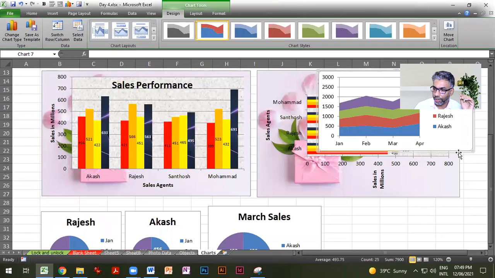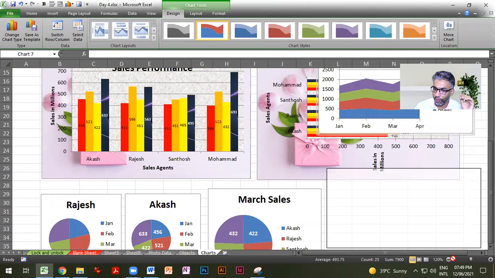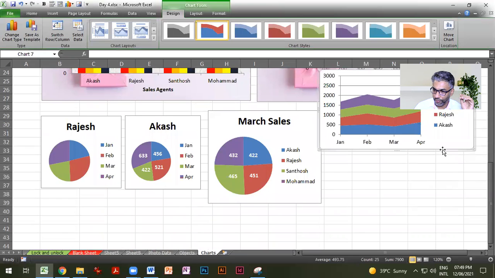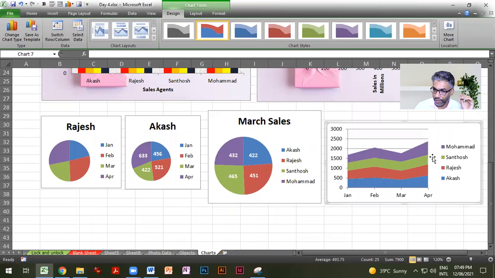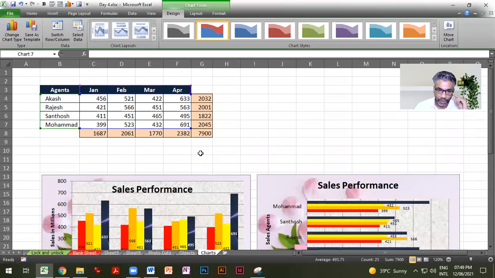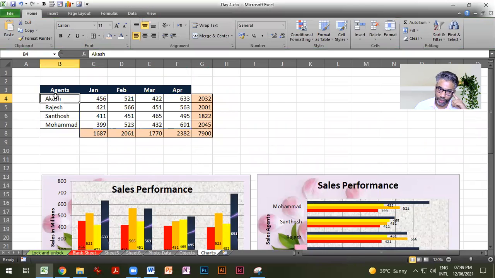Otherwise you will get a pie chart for the first record, either for January or for the first guy here, Akash. Going horizontally it's for Akash, vertically it's for January.